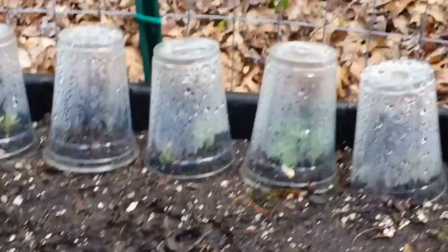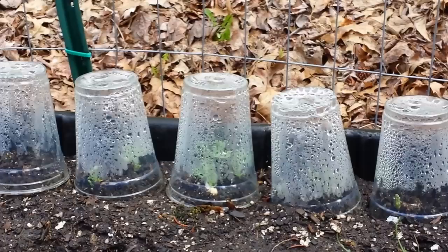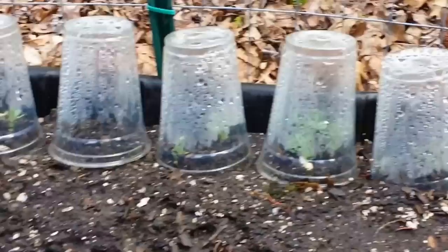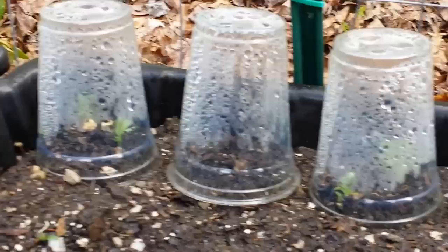Why not just direct seed? A lot of gardeners say sugar snap peas should never be done in winter sowing, just put them in the soil directly. That's true, however it's not totally true. I want to get mine way faster than people that are direct seeding. I couldn't even put these in the soil for another couple weeks because we're still going to have freezes. If these are out with no covers - either the milk jugs or these little glasses - they will freeze to death. We still might get another snow or two. My last frost and freeze date is between April 21st and May 10th, so I've got almost another month to wait. I'm going to have gorgeous snap peas by the time my last frost date comes.